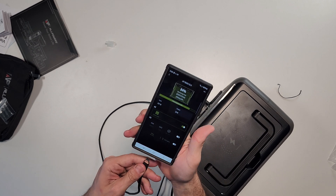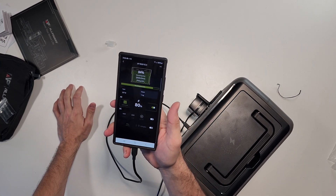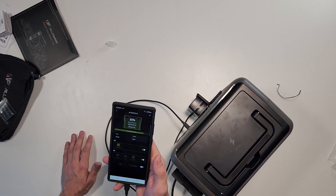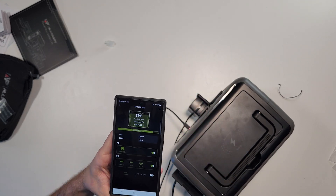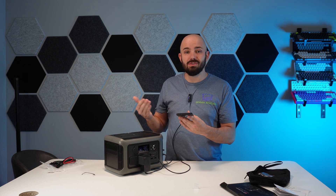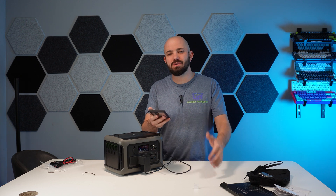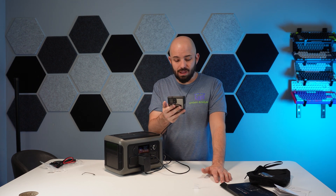Let's check out the DC input right here — plug it in. Ultra fast charging, good sign. Although weirdly enough it dropped down to 18 watts of output — there it goes, now it's updating. Keep in mind, this is a Bluetooth connection, not a Wi-Fi connection or anything like that. Some of their higher-end units do use Wi-Fi, which is kind of nice — they'll have a built-in type of router. Right now it shows we're using 41 watts total output.